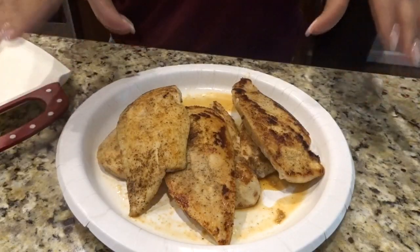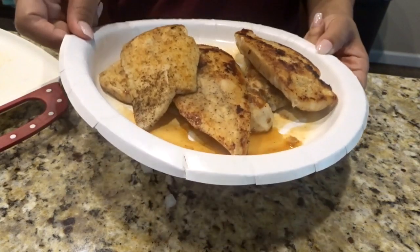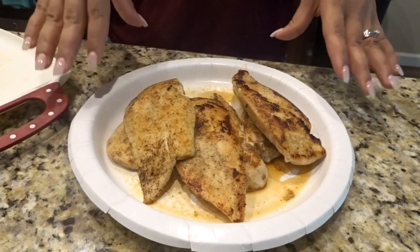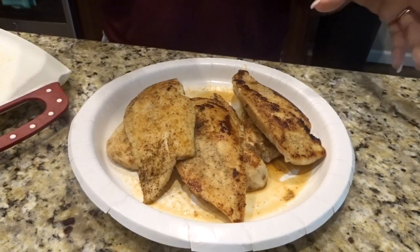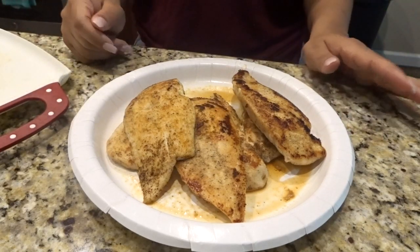Okay guys, so I have my chicken here and I'm getting ready to shred it up. It's nice and juicy. You can see the juices are running through. And how I usually do that is with my chicken breast, I make sure I don't overcook it. You have to only cook it for several minutes on each side, depending on how thick it is. That's what you have to base it off of.